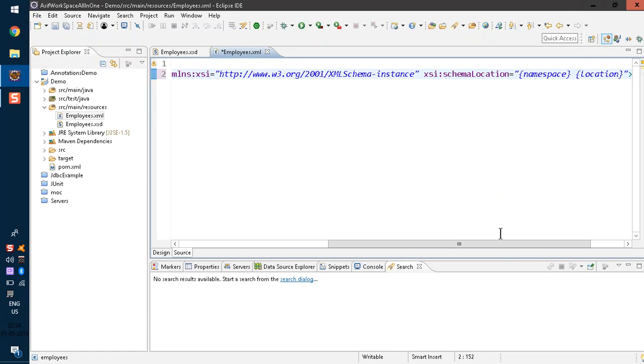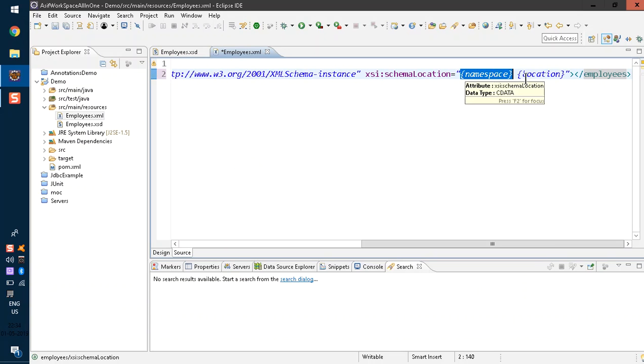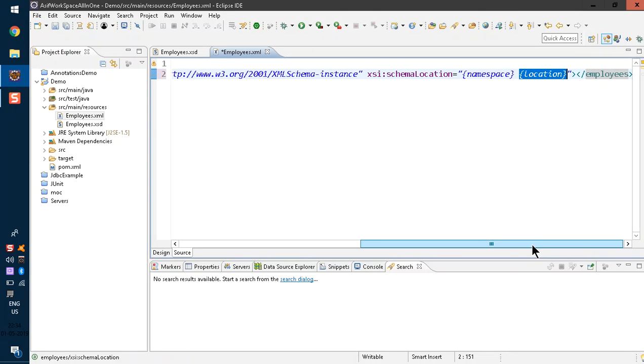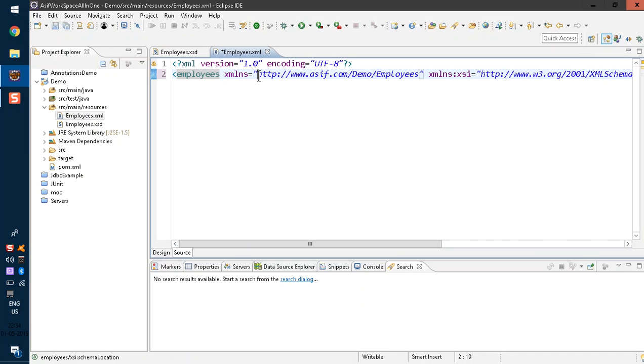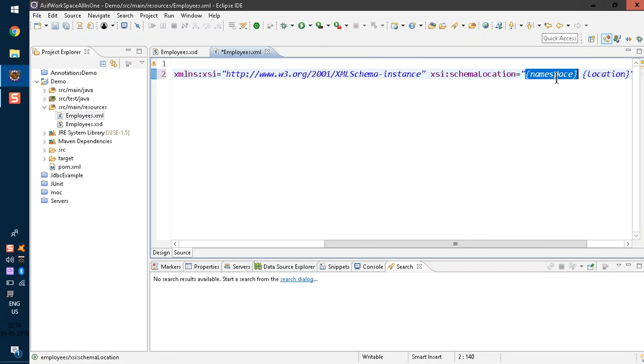In the schema location, it's asking for two fields separated by a space. What are they? One is a namespace, the other one is the location. What is the namespace? The namespace of my project, this is the employee one. I'm going to simply copy this and paste it here. Okay. So what about the location?